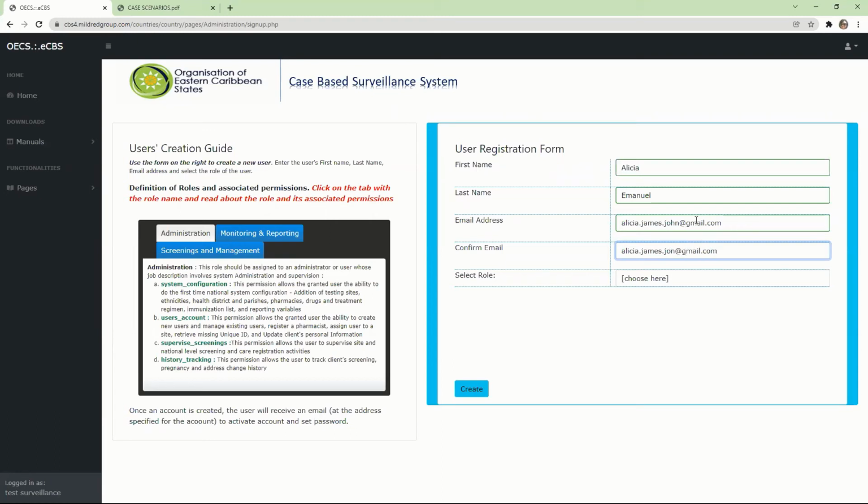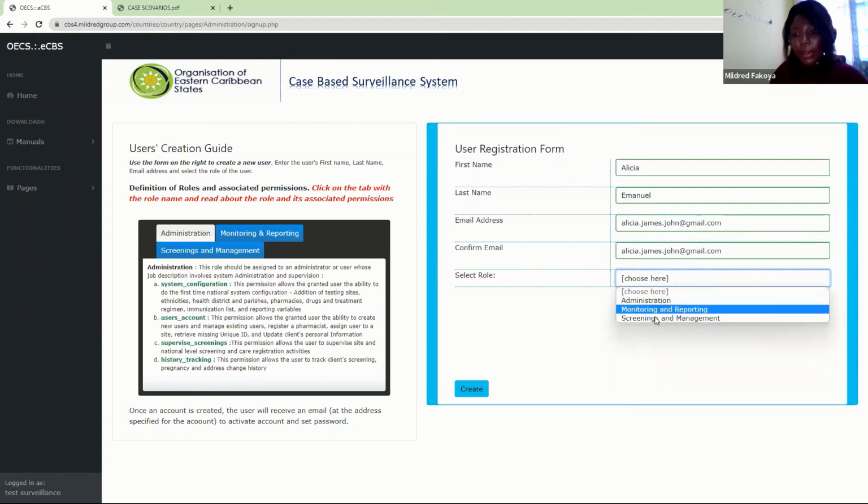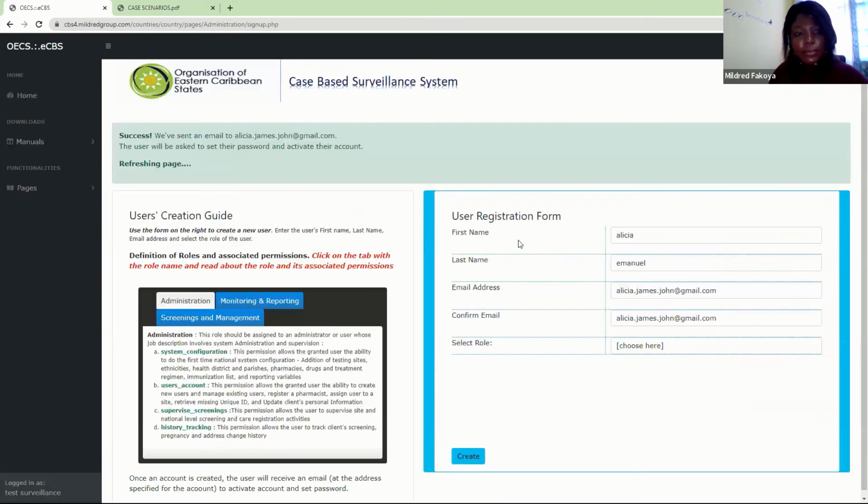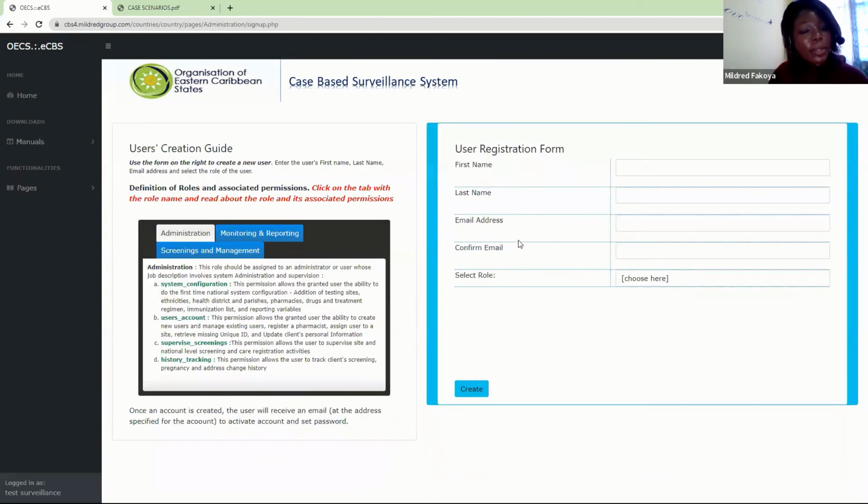JOHN for the confirmed email. And then you are screenings and management, general population, referrals, updates, and prevention control. Okay, so you will get an activation email. You agree to the confidentiality agreement, and then you will set your password. Okay, thank you. Let me do that now.